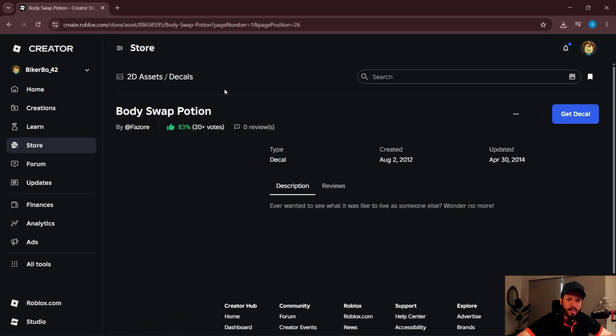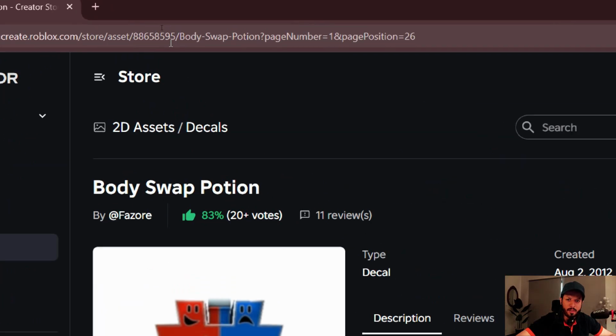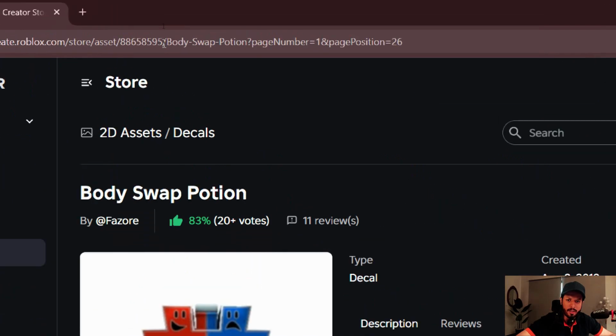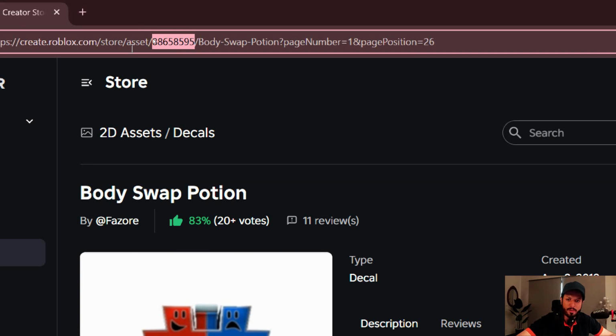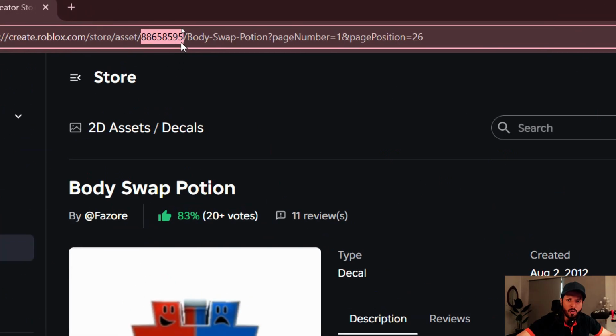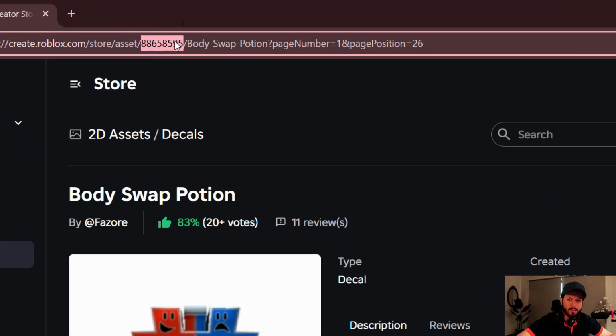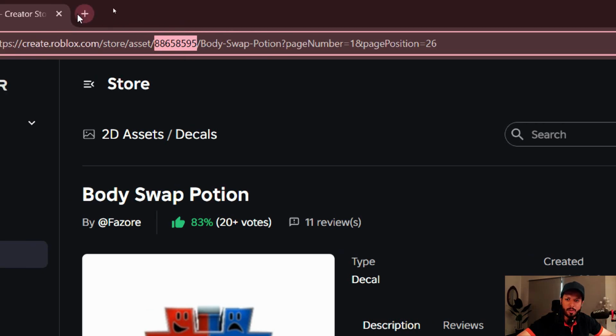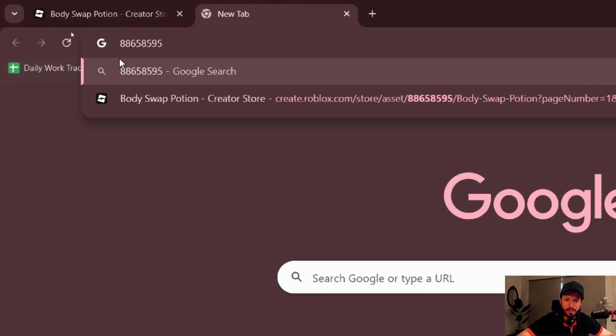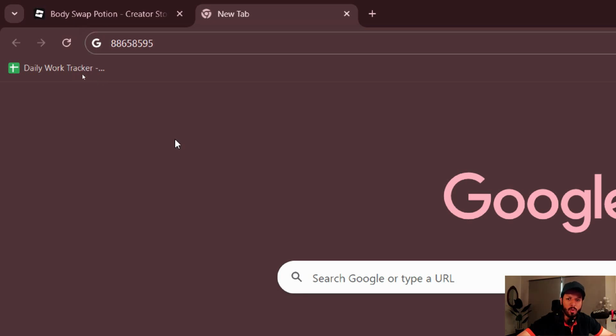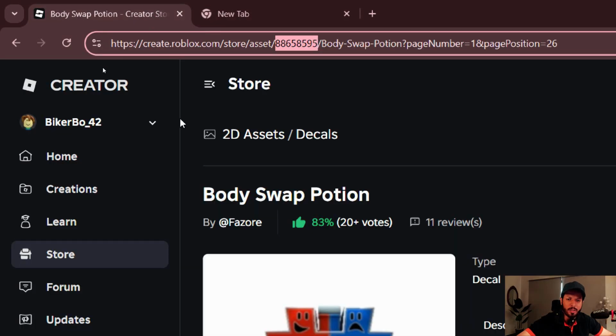You simply select that and up in the URL bar, you can get this ID. We just copy it from here. And just make sure that you don't copy anything besides numbers, like forward slashes and all. And you can use simply that ID anywhere you need, whether it's the Roblox Studio application or somewhere else. That's how you can get it.